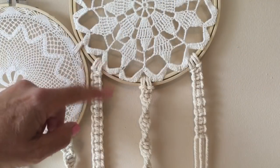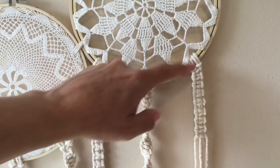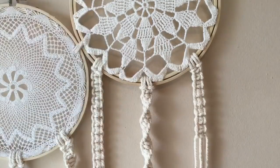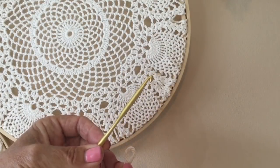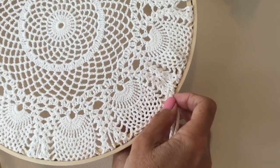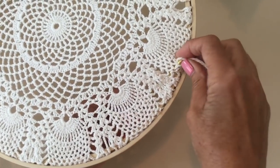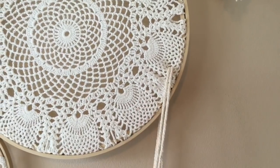This particular doily has nice big openings to get our fringe in and pass through our macrame cord, but if you don't have one with large holes and you have one like this, then what you can do is grab yourself a crochet hook. If you're trying to get it through a hole that's quite small and it's difficult, you can hook it in there and then pull it through the hole, and that will make it a lot easier for you.